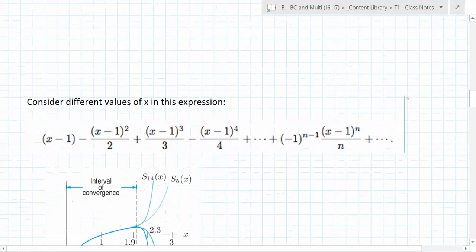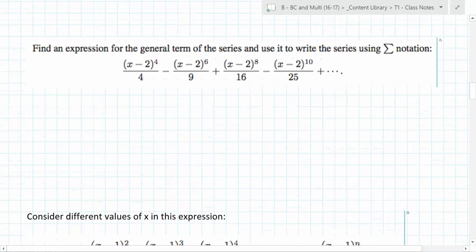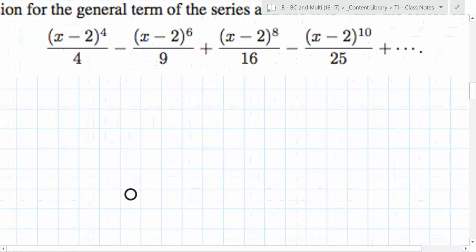One of them is going to prove to be most useful. We'll get to it in one second. But before we do that, sometimes you'll be given the definition, the explicit definition, and sometimes it'll be written out like this, and you need to write the explicit definition. Wiley, can you tell me what the explicit definition of this one is? Meaning sigma notation is what I mean.